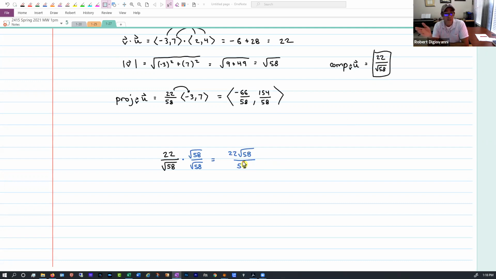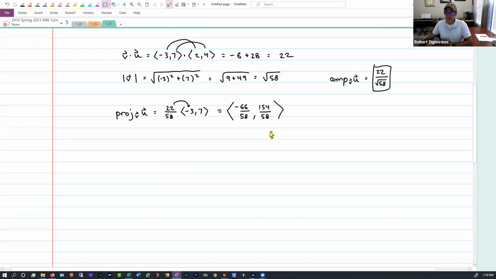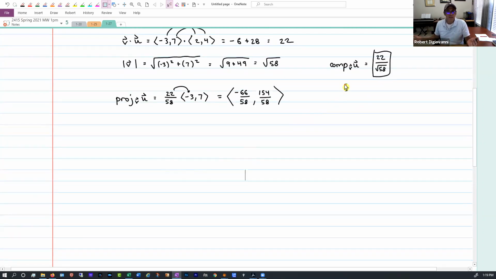But at least half of you have been told that you can't leave it this way. And that's a shame, because there is no difference in the answer. Most people are taught that because the person teaching them was taught that. But there's actually a reason why rationalizing was important. It's not important like it used to be, and I'm going to explain it to you, because this bothered me too as a student. I couldn't understand why you get the same answer either way. Like, why can't I leave a square root in the denominator?